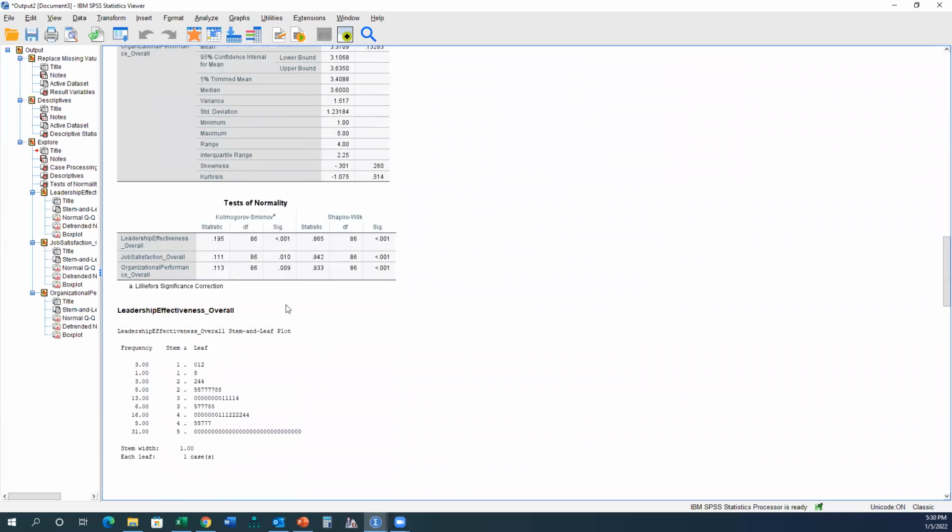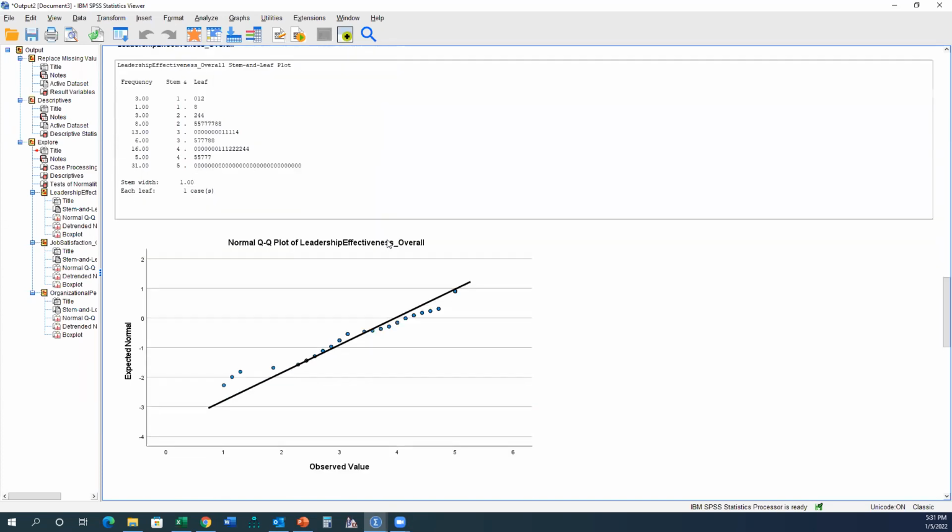This is going to give you tests of normality, 2 of them. A Kolmogorov-Smirnov test has its own formula, and a Shapiro-Wilk test has its own formula. As we can see here, usually you want to see non-significant results, meaning a p-value greater than 0.05. All of these are below, meaning that the data probably doesn't follow a bell-shaped curve, at which point you can make adjustments to your data, you can transform it, you could run non-parametric tests instead.